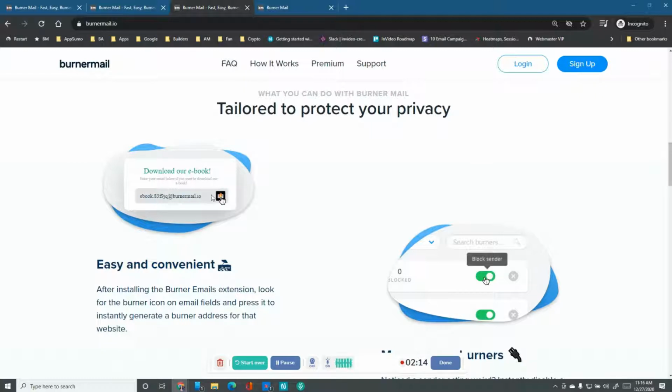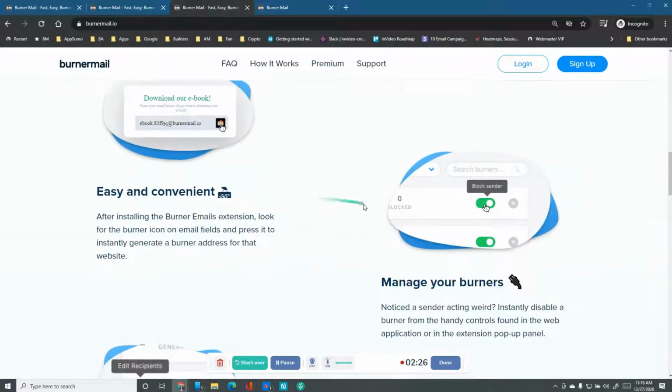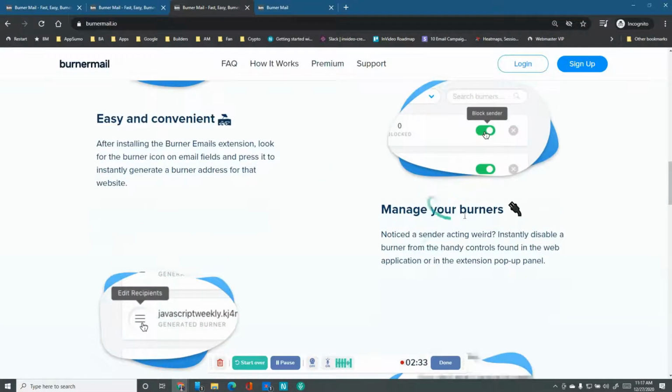You simply click that button and it fills in an email for you that will automatically forward whatever this company sends to your email. So it's super convenient, with no extra work involved. Once you've created a burner email, either by clicking that button or the many other ways you can do it, you can manage those burners on your dashboard and within the Chrome extension. You can turn burner emails on and off, delete them, and see the stats from them.